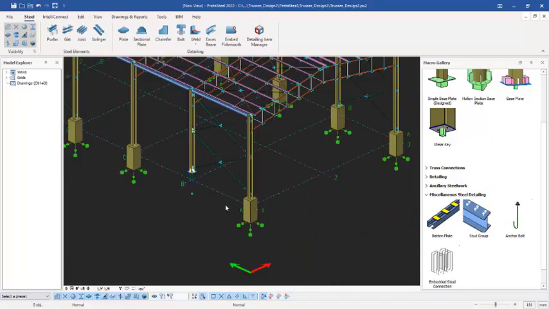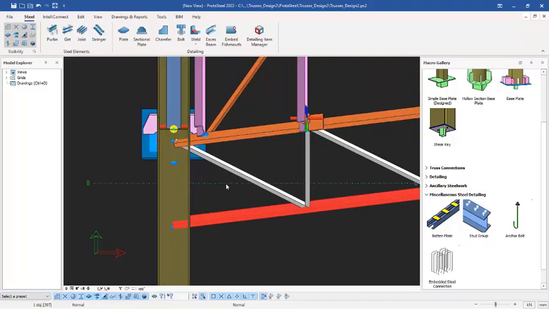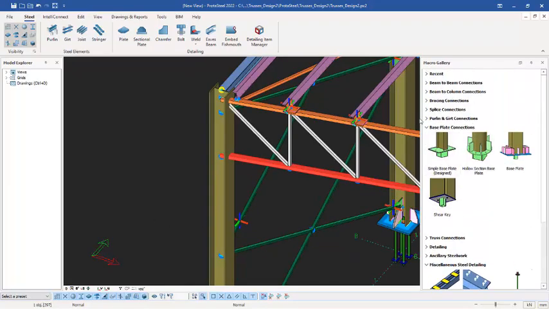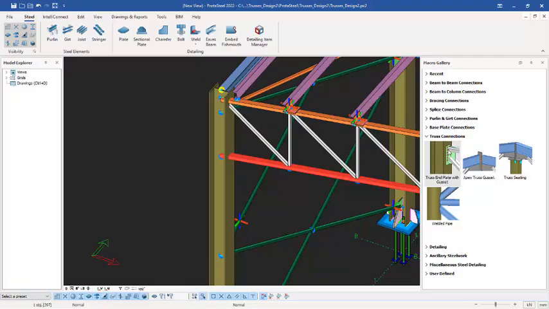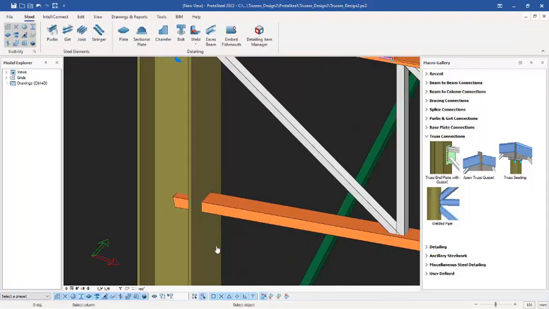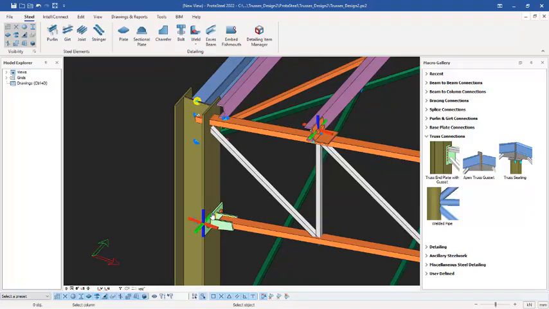Okay, so the next thing we'll be considering is the truss connections. For the truss connections, we are going to be using the micros right there. So come to these provisions where you have truss connections. Minimize all of this, open the truss connections. So you are having this for one of these end connections right here. If you select this now, you pick this and this, right click to insert this, just like this. So this has been connected to this stanchion.